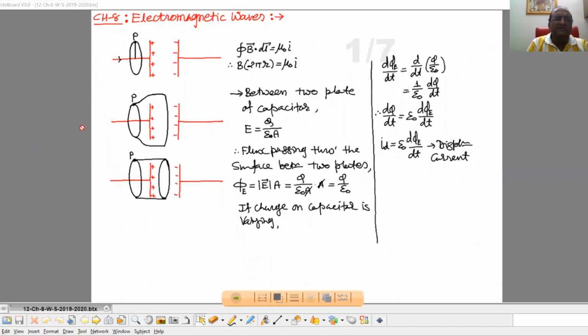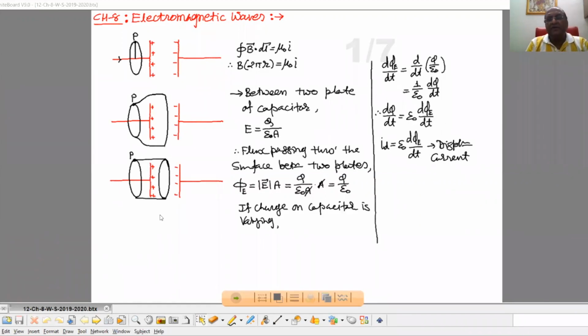Now suppose we consider the box type, cylindrical box type surface, and again here at point P, the loop enclosing the surface is same one, but the bottom of this one is between two plate of the capacitor. So again here through the bottom the current is not flowing. So B will be 0. This is the controversy. Clear?